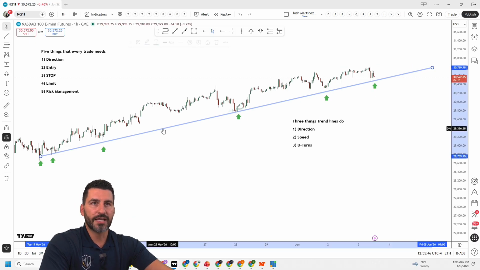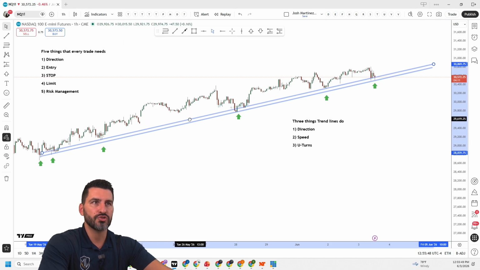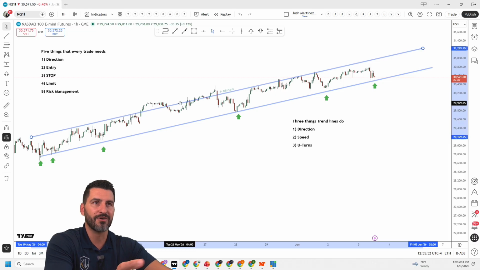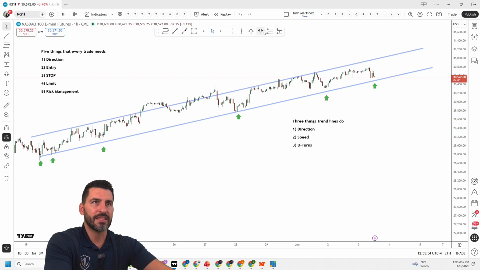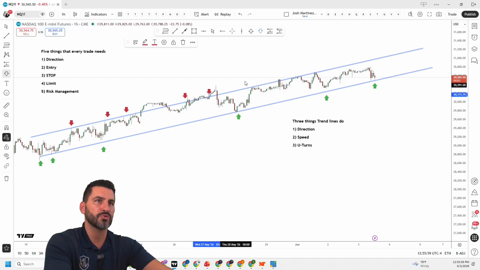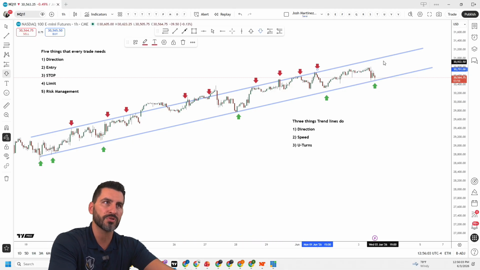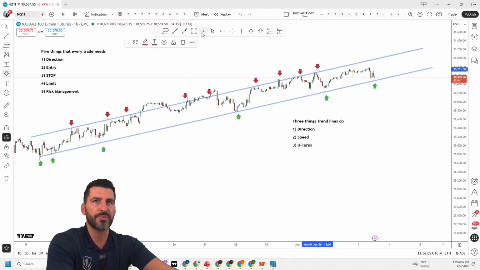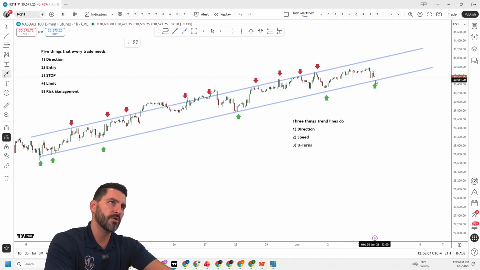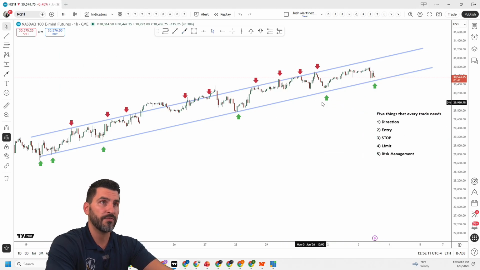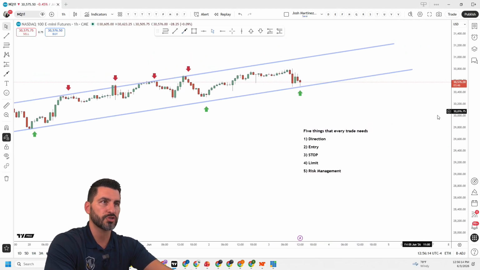Now, what I also like to do is I like to copy that angle, because normally the angle that pushes the market up is usually the angle that pushes the market down. And you can just do what I just did. And that same angle gives you that market structure. So if the market comes near the top blue level, the market normally sells off to the bottom blue level. When it touches the bottom blue level, normally rallies to the top blue level. So it builds us some structure. And then we go, all right, well, our direction is bullish. As long as the market stays above the bottom blue level, we're going to expect the market to rally.